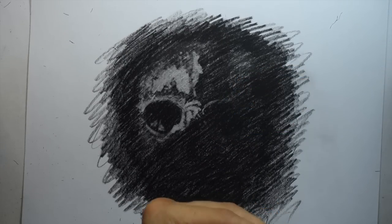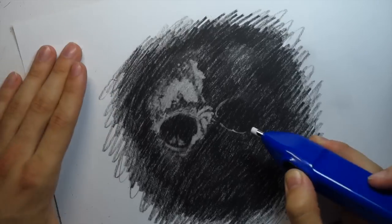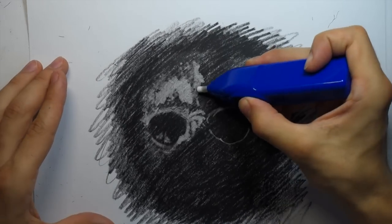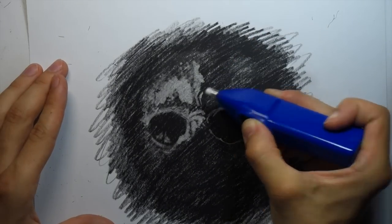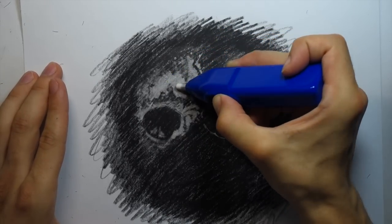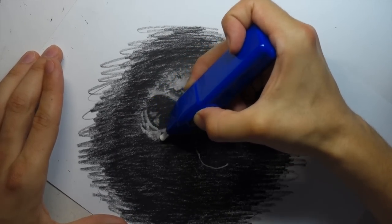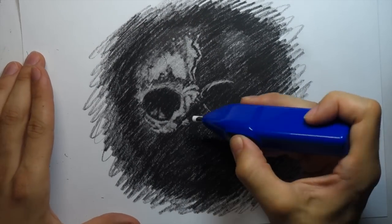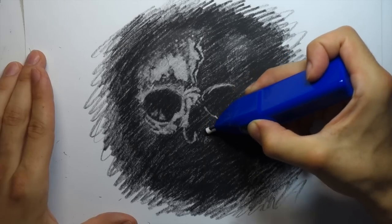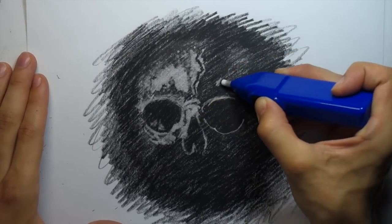Another challenge with the electric eraser is just holding the button down — it cramps your hand because it's not really meant for extended use. My eraser is really really big, runs on two double-A batteries, and I don't know why it needs to be that big but it is. On that note, I'm gonna leave the commentary here. I've got a short creepypasta I wanted to read in the background. I don't have too much else to say about the drawing or eraser process.